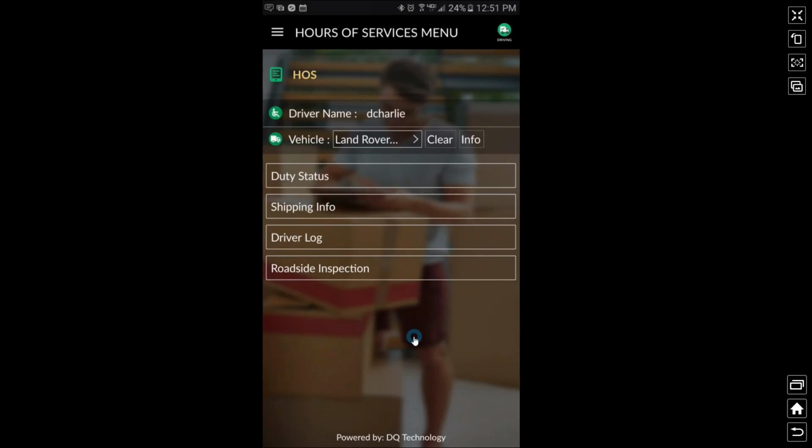The certification right now is scheduled to take about 60 days, and they've been a little behind, so I'm not sure exactly when we'll have final certification on it, but that's where we stand on the hours of service component.